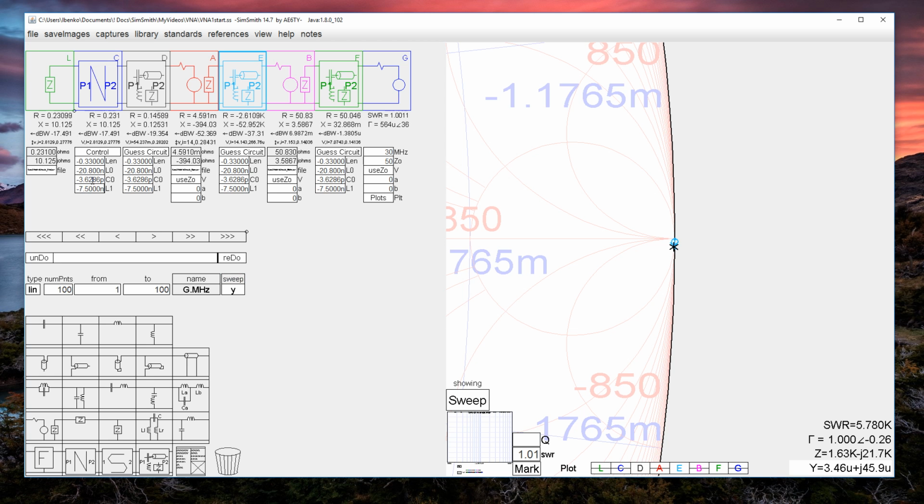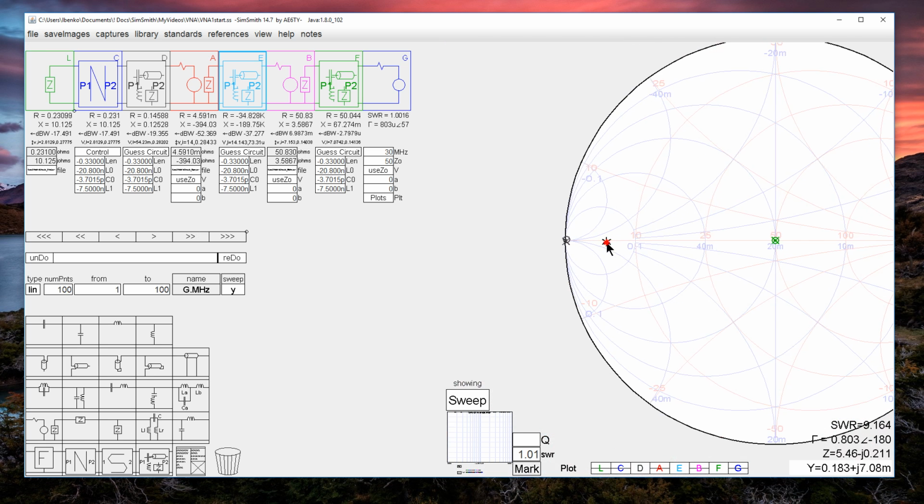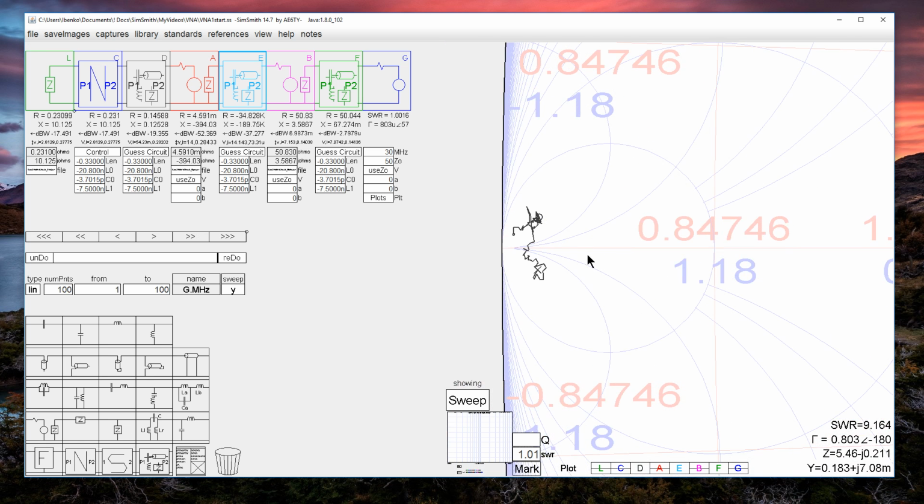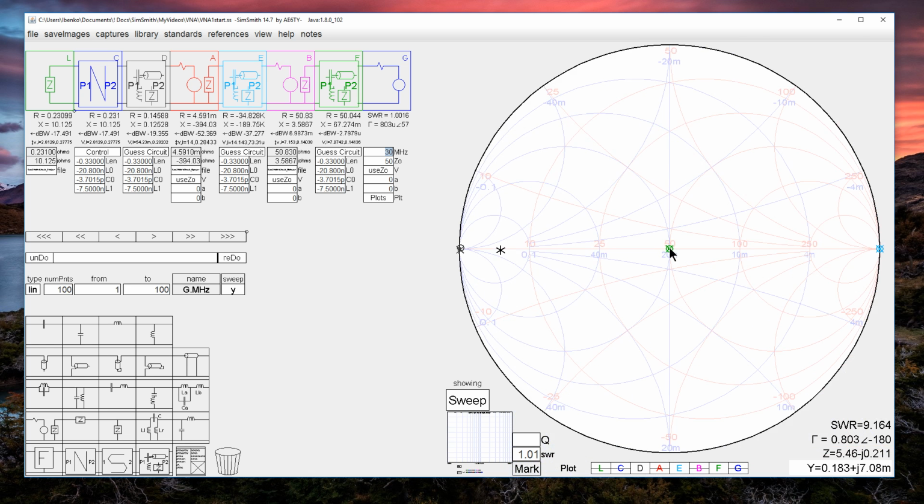The inductance has very little effect. The capacitance has more. And we need to adjust the capacitance a little bit, that's pretty close. So 3.7 picofarads for the capacitance. Over here for the inductance, obviously, since it's moved in, it has a Q, and I didn't accommodate the Q here. This is still pretty close. If we look at this from far away, that looks pretty good. That tells us what the circuit actually is.